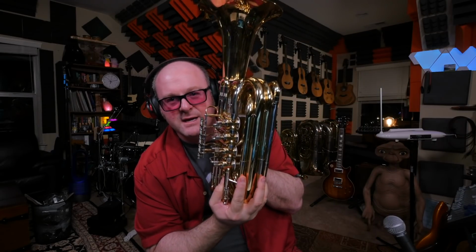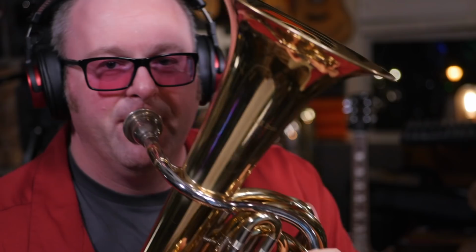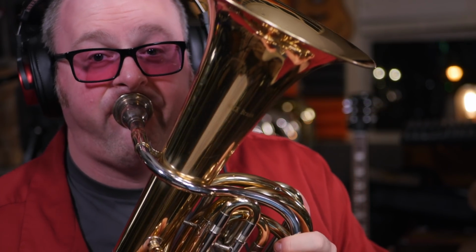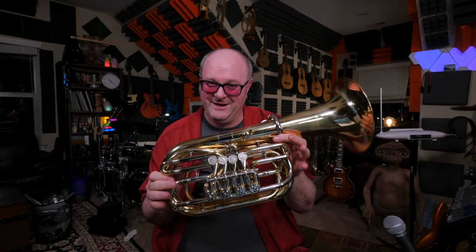4 whole times. Which makes it kind of stuffy. The thing is kind of stuffy because of that. It looks kind of silly to play. It is a very small tuba. It's an F tuba. This one happens to be made by MackBrass.